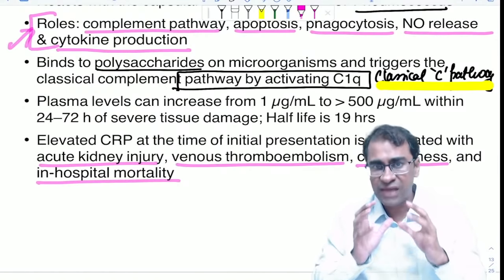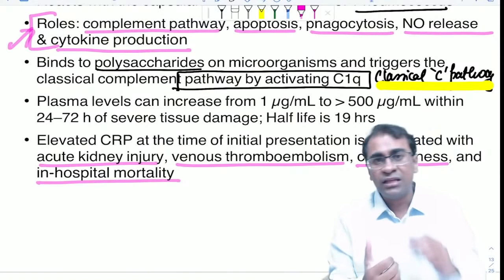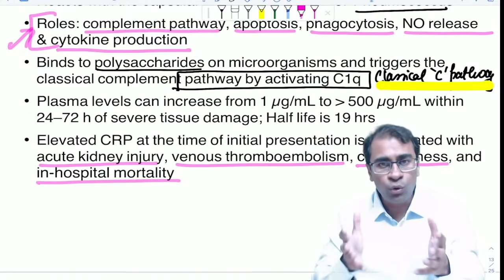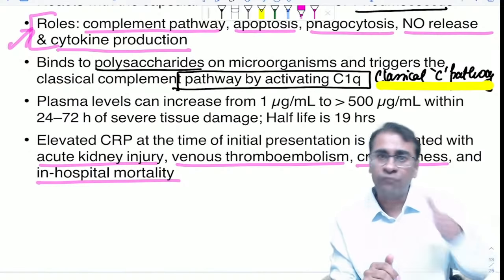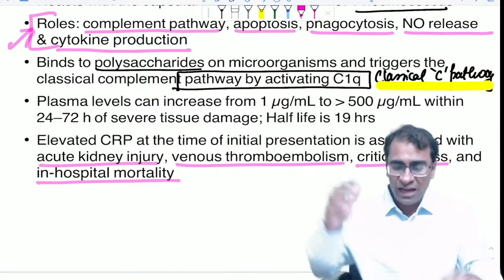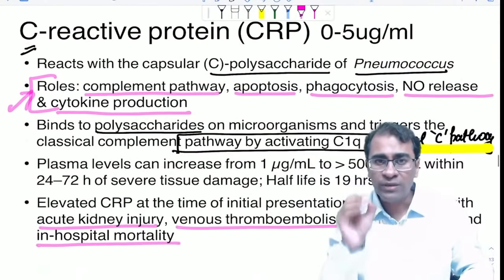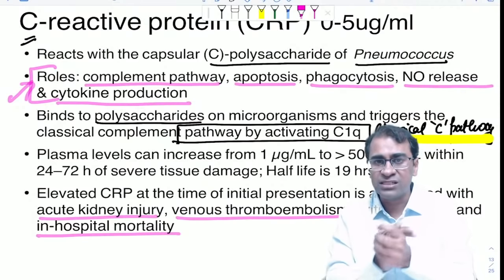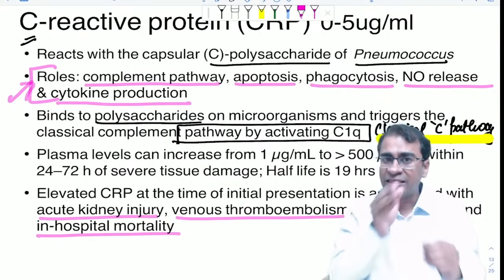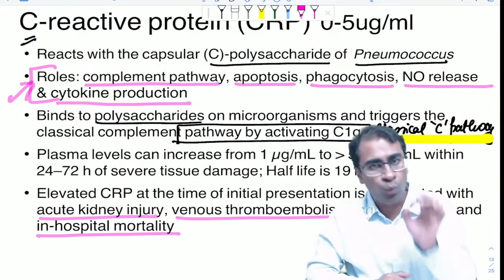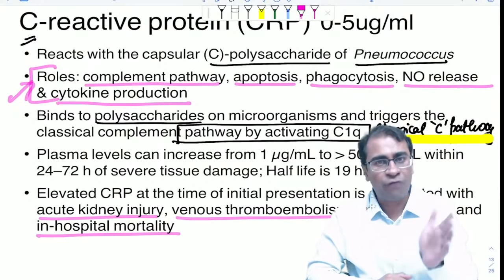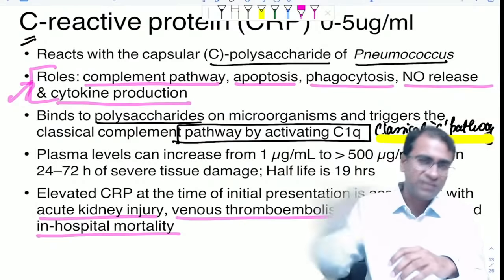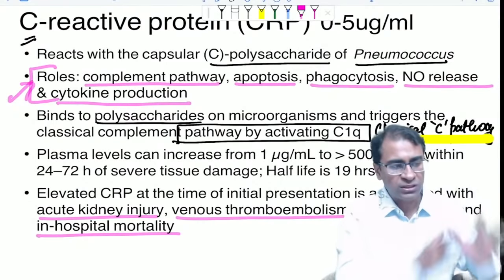So unless you establish your baseline value, you will never be able to understand whether the value of CRP is increasing or decreasing. Let's assume you got a CRP value of 50. Who knows that even without COVID, the patient had a value of 35. So you can't say the CRP has risen from 0 to 50. So always establish your baseline at the beginning of the patient you have diagnosed. Make sure you check CRP on the day of diagnosis, and then you start looking for the increase or decrease. So one investigation you must do on the day of diagnosis of COVID-19 is CRP along with CBC. What are the other tests? Let's see that forward. Till now, if you have any thoughts, let me know in the chat group.